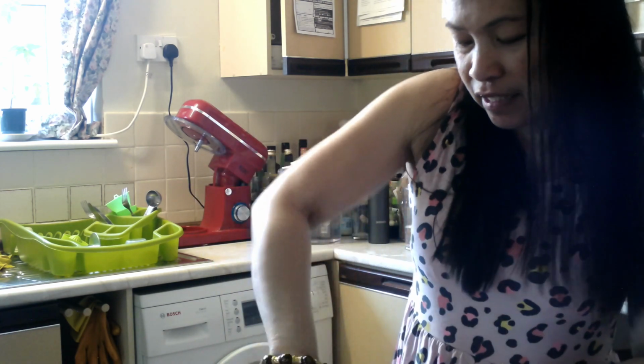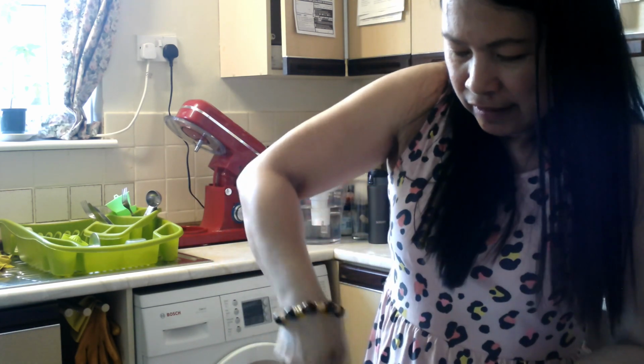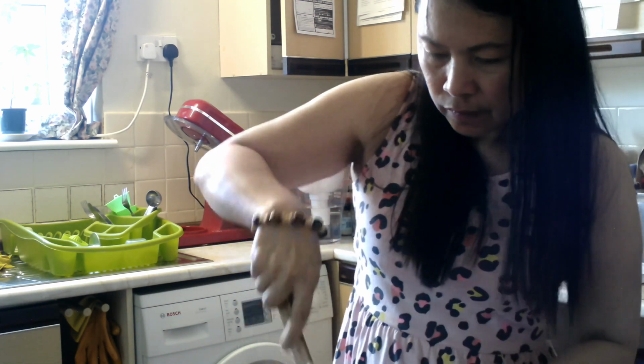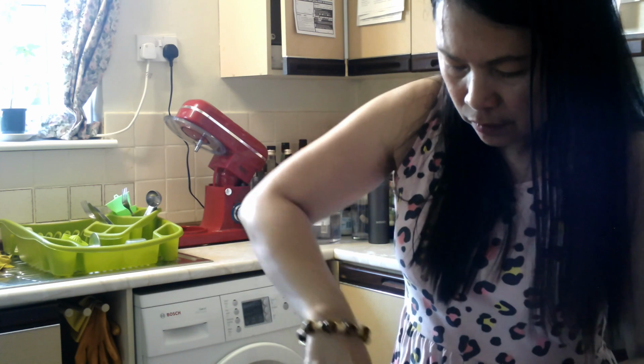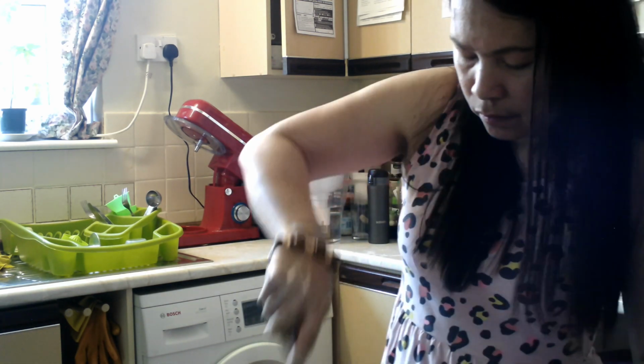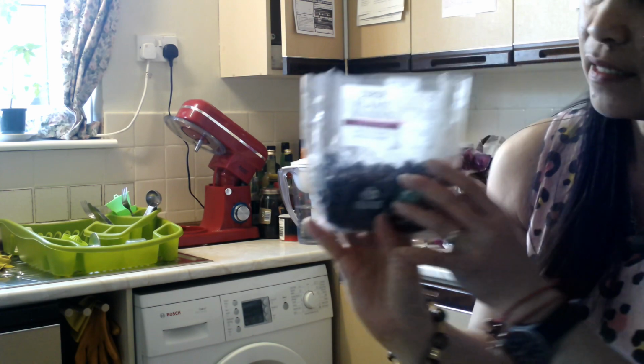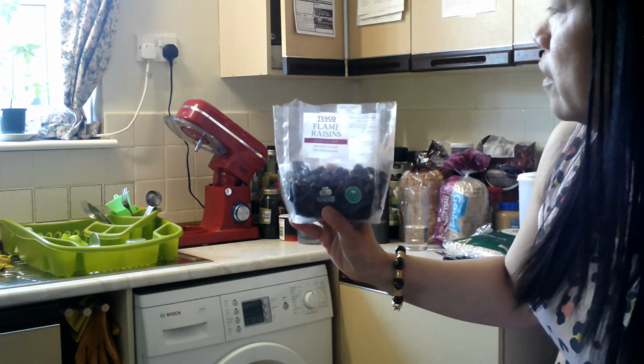Kung gusto niyong gumawa, guys, ilalagay ko na lang sa description box. Description box. Yung recipe. Ano to siya? Dried raisins.